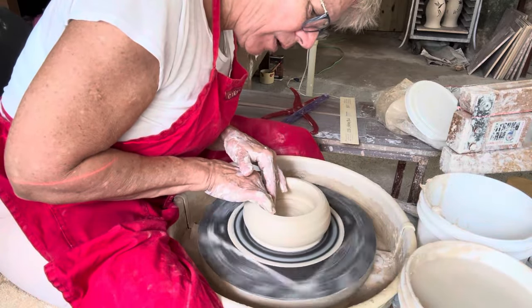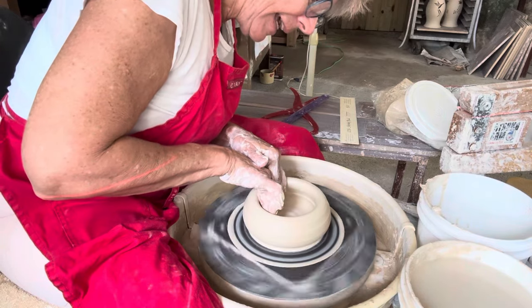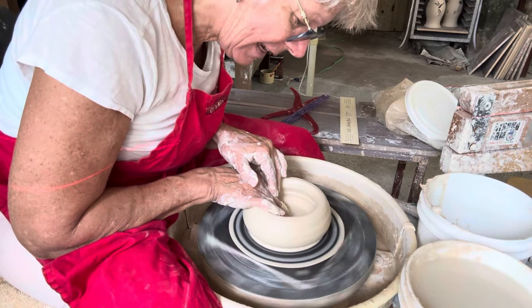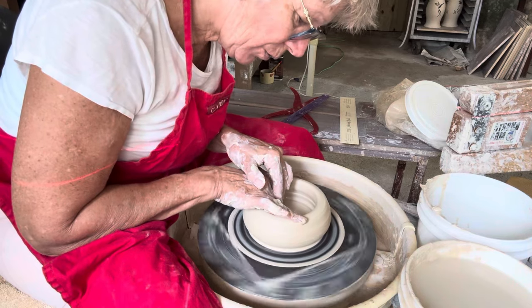I was very concerned about wobbles and stuff like that when I was a young potter, and I used to spend so much time trying to fix all that. Then I've just found that I can fix it as I throw the pot. So I'm really not too worried about it.